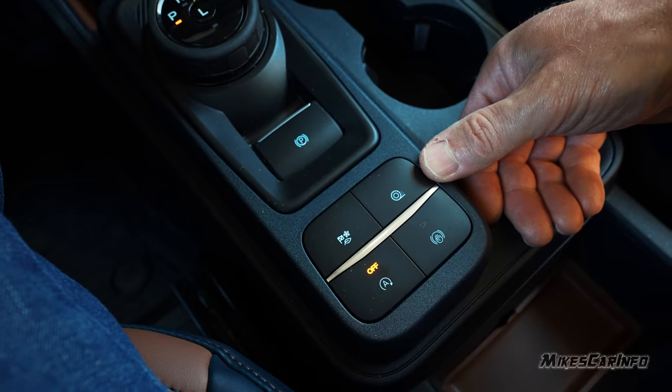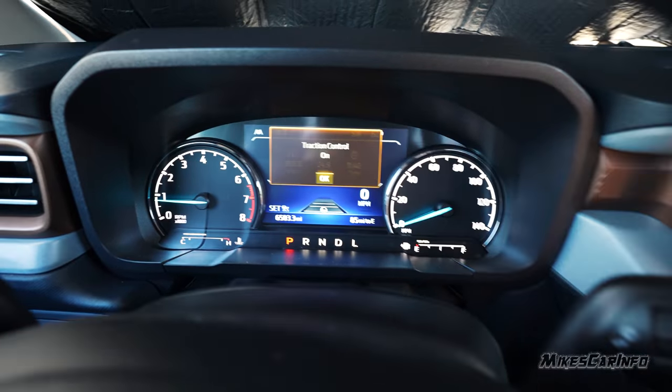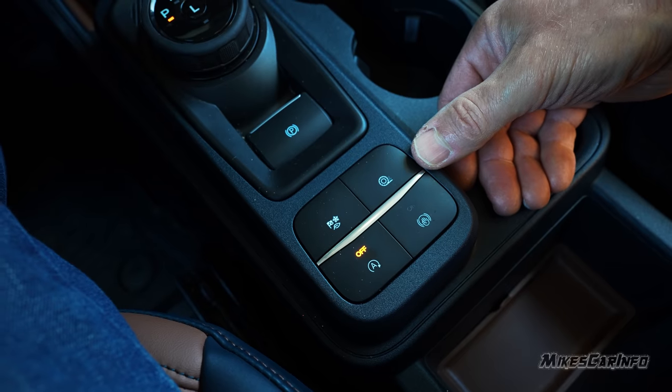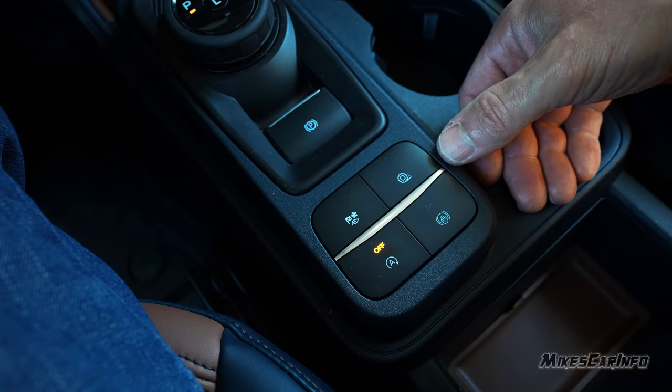Traction control, you can turn that off. Default will be on, so it lets you know up here whether it's on or off. This is if you need to spin tires. If you're getting stuck or about to get stuck, if you're in some kind of situation where you need to spin tires, you can turn off traction control because it will try to avoid that.